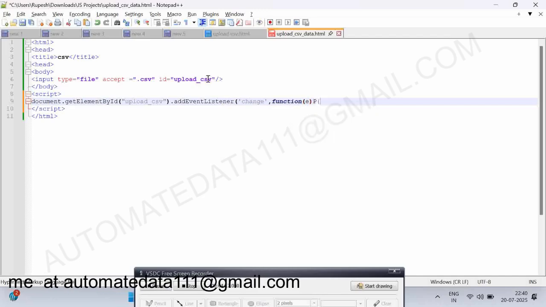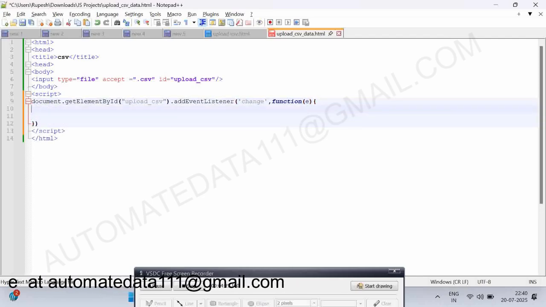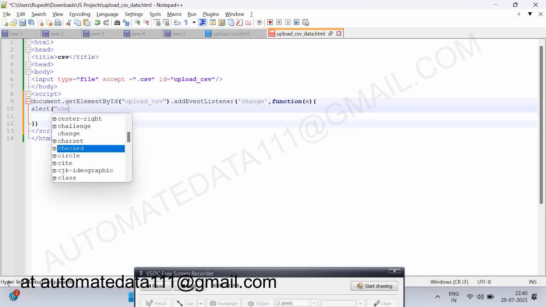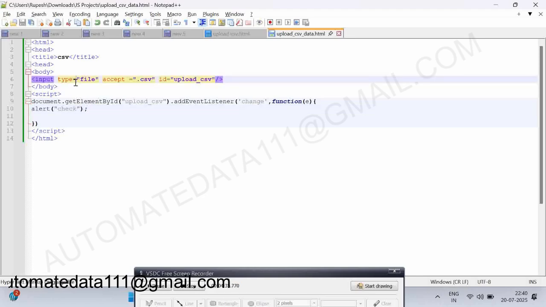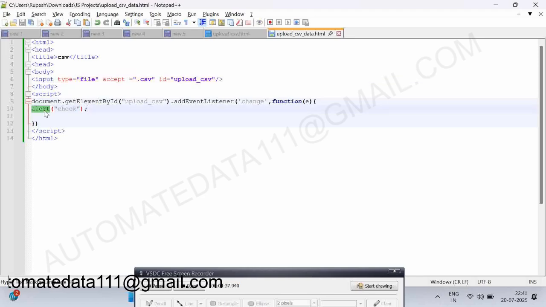The function I am writing is, so let's check whether this code is working or not. So whenever the file loads, this alert should be visible.